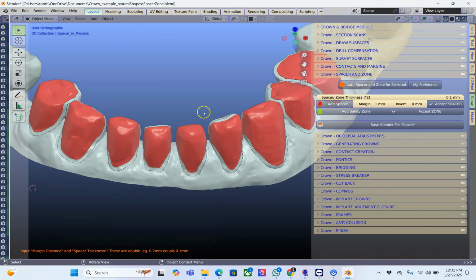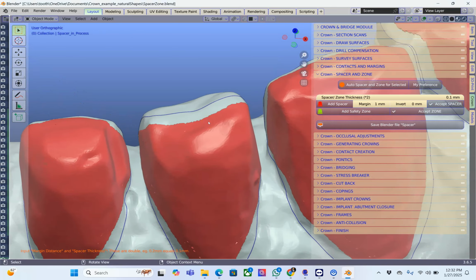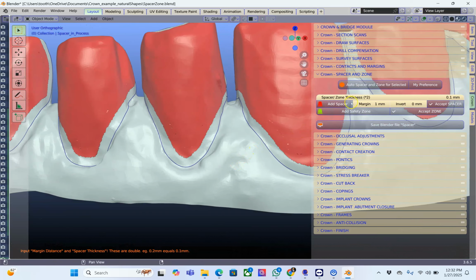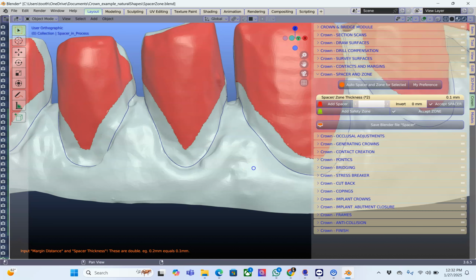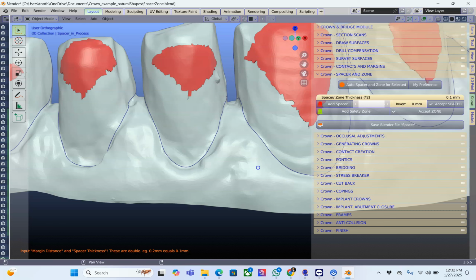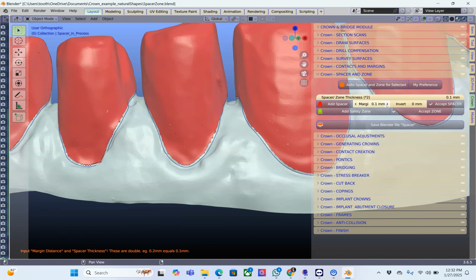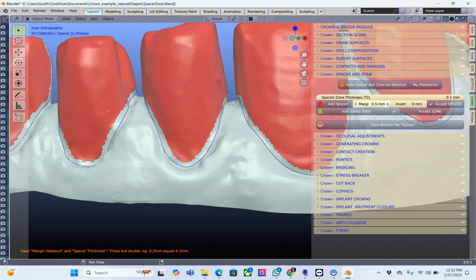So here you're going to notice that we've got a die spacer and we've got the pencil lines showing. Now, the margin is, if you move this, it'll creep up or it'll creep down. You can't go all the way to 0. It's impossible to do this. But you can go close to the margin if you want to, or you can bring it up a little bit.